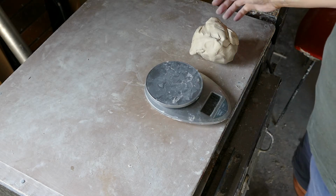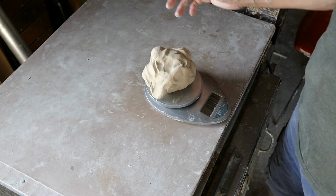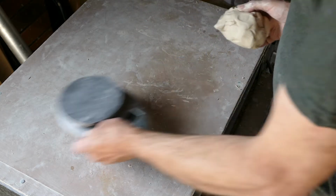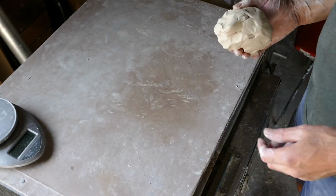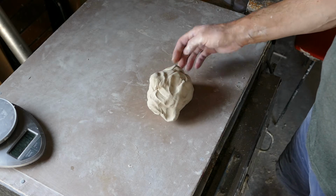Okay, kneading or wedging. Now I've got about a kilo of clay here. You'll probably want a bit less than that to start with, maybe 750 grams, something like that. I'm using a bit more just so you can see the demo a bit easier.